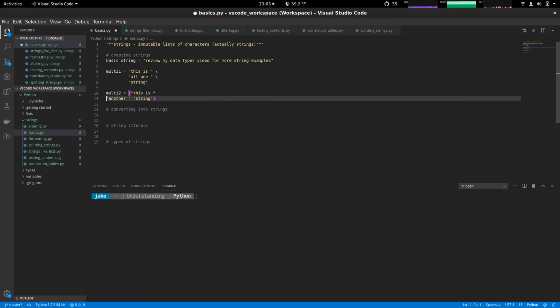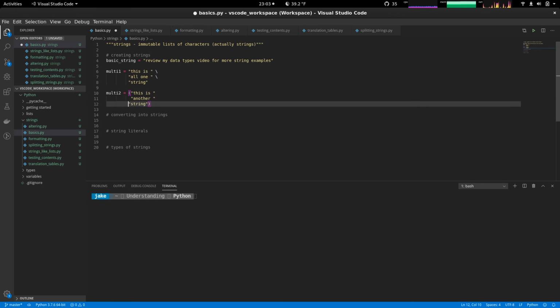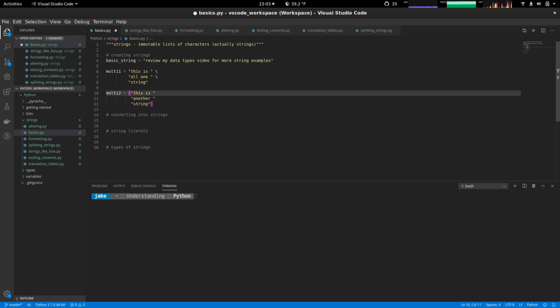And then we'll break these down into their own lines. There we go. And then anything between these will be combined into a single string.